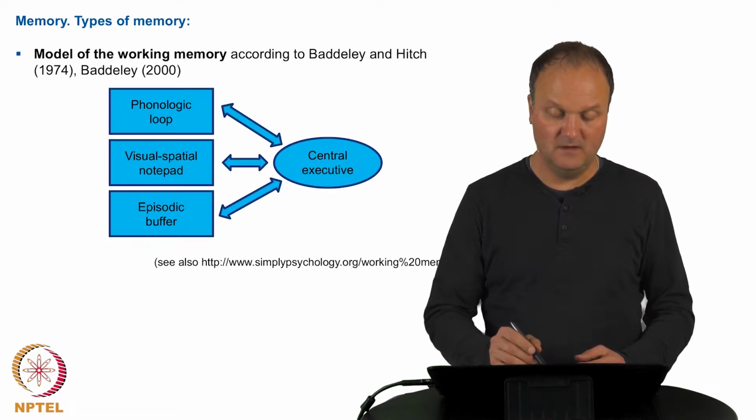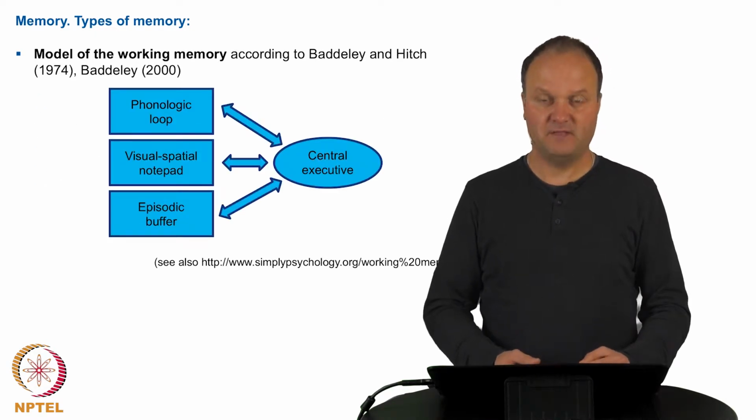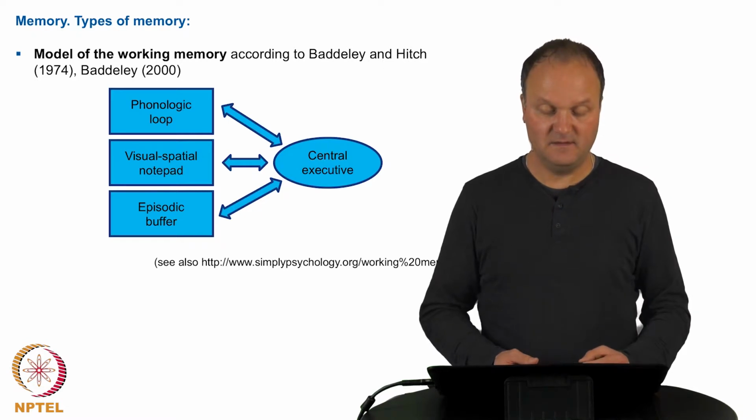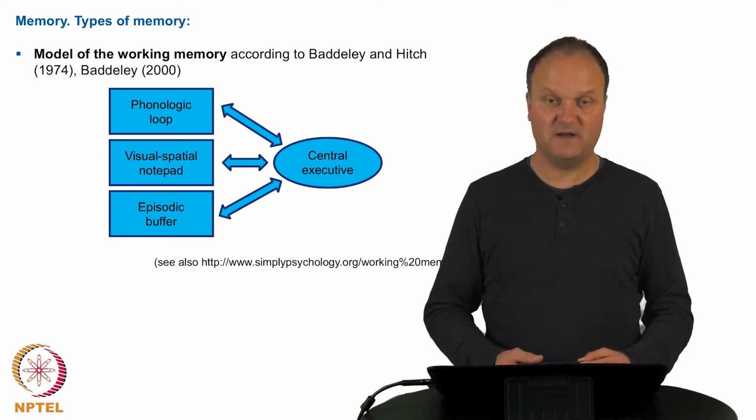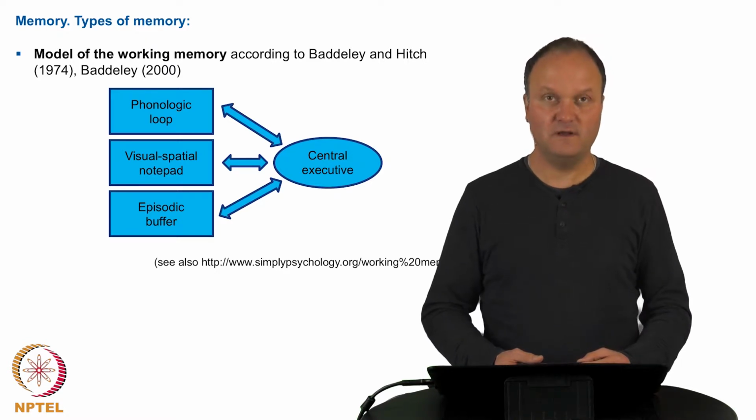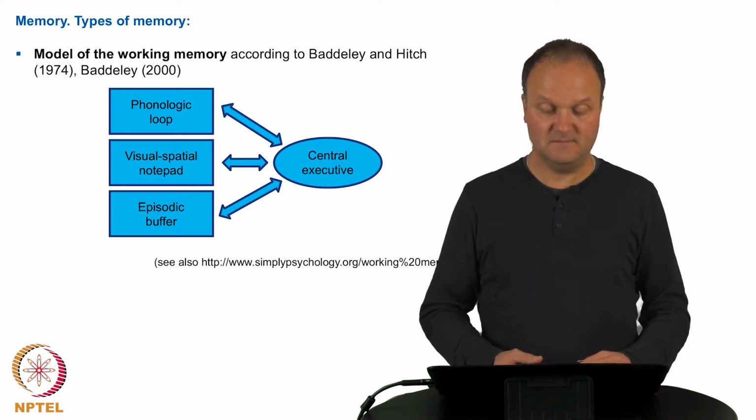In this working memory, there are different models which try to explain this, and one popular model is the one from Baddeley and Hitch, which states that the information in this working memory is also organized modality specifically. So we have a phonologic loop, which is able to carry linguistic information, which might be coming, for example, from listening to speech or from reading a text. And there is the visual spatial notepad, and there is the episodic buffer. And all 3 are organized by a central executive unit.